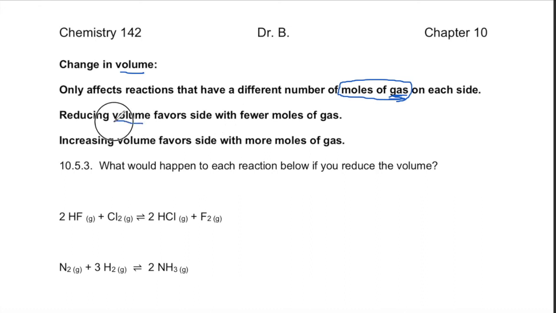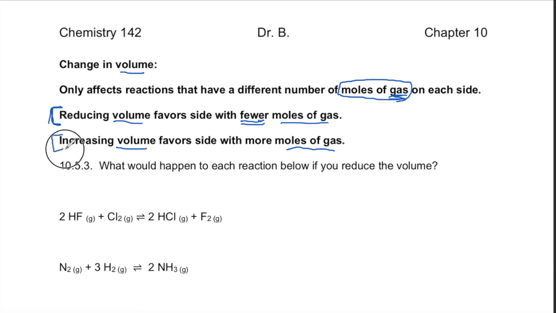If you think of volume as the space you have and the moles of gas as the stuff you have, you can think about this as changing apartments. If you downsize your apartment, if you move into a smaller apartment and reduce the amount of space that you have, you have to get rid of some of your stuff somehow. Have a tag sale, put it in storage. You have to do something to get rid of your stuff. So if you've reduced the amount of space, you're going to have to reduce the amount of stuff by shifting towards the side that has fewer moles of gas.